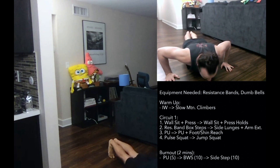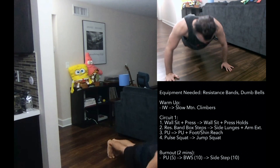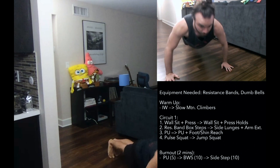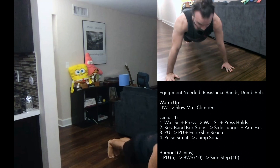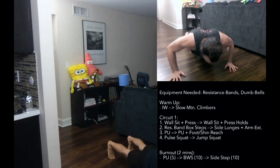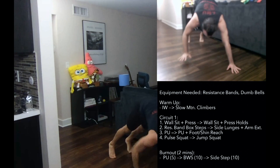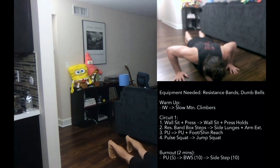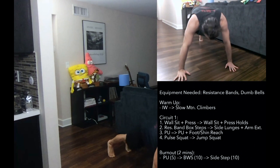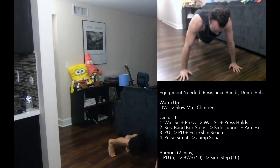Inhale down, exhale up. Keep it moving. You need to take a quick break, that's okay. All right, switch now — push-up, then do that reach: right hand to the left side, left hand to the right, and repeat. Push-up, reach. Working on that range, working on the flexibility here. Give your chest a little bit of a rest as you do the reaches. And rest, team.